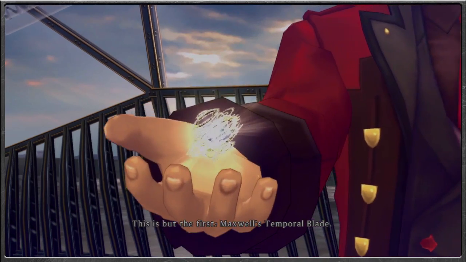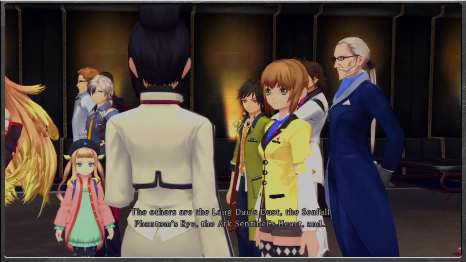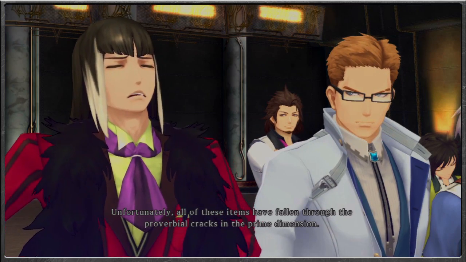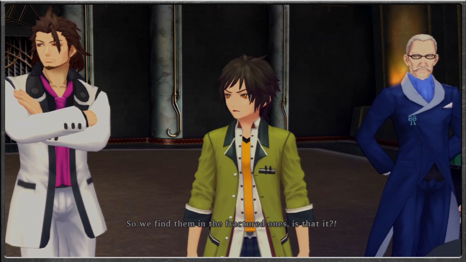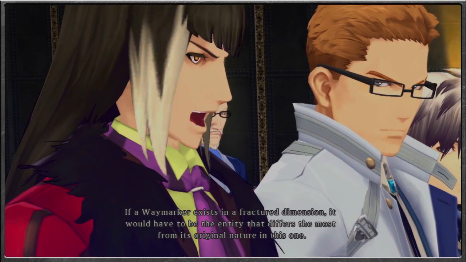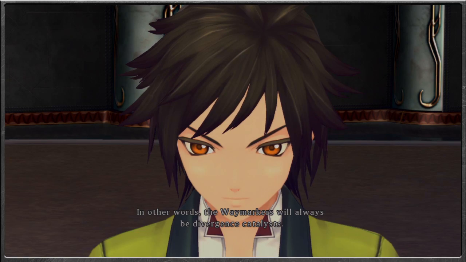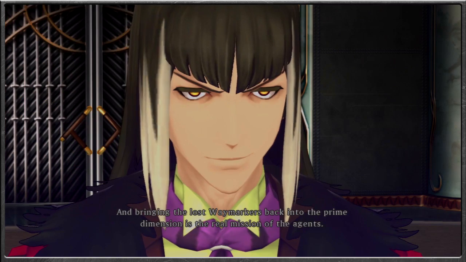This is but the first, Maxwell's Temporal Blade. The others are the Longdow's Dust, the Seafall Phantom's Eye, the Arc Sentinel's Heart, and... the final one is still a mystery. Unfortunately, all of these items have fallen through the proverbial cracks in the Prime Dimension. So we find them in the fractured ones, is that it? Precisely. If a Waymarker exists in a fractured dimension, it would have to be the entity that differs the most from its original nature in this one. In other words, the Waymarkers will always be divergence catalysts. And bringing the lost Waymarkers back into the Prime Dimension is the real mission of the agents.